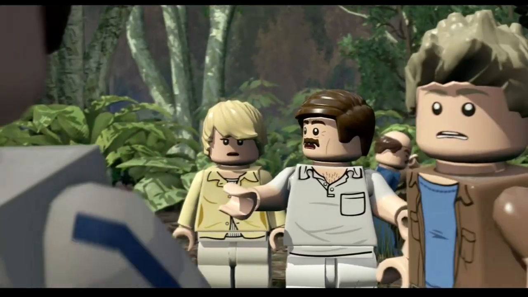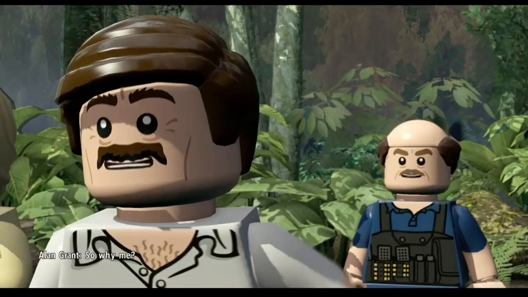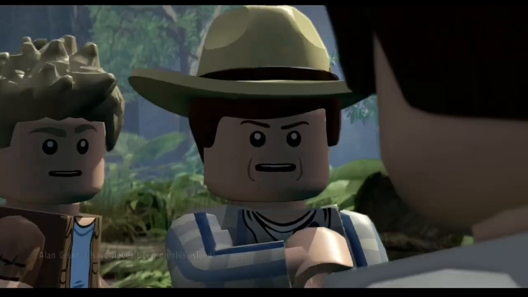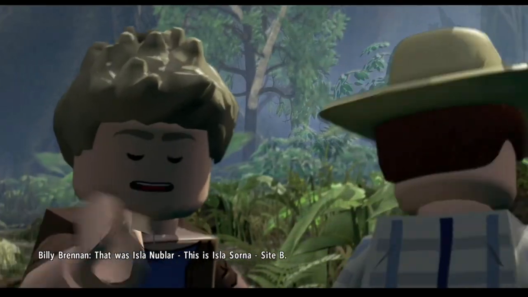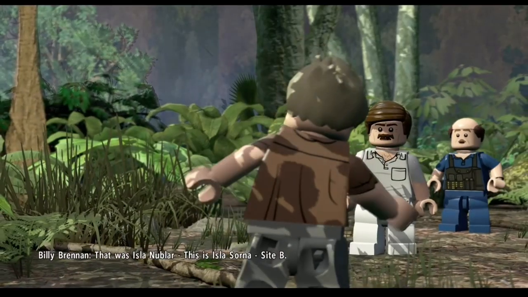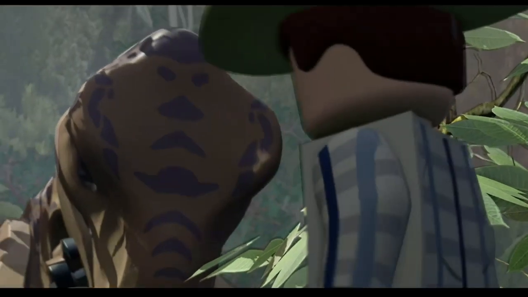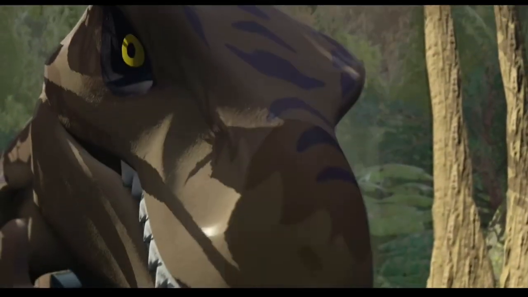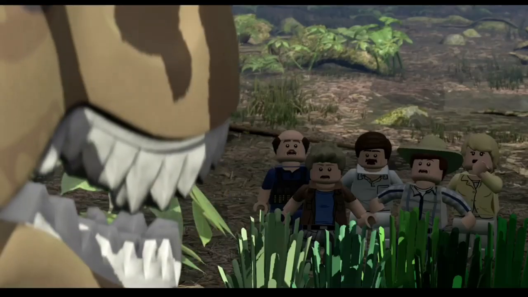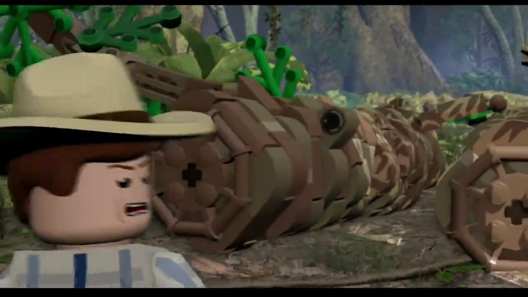Now we're in the cutscene. You guys remember the cutscene where basically Paul Kirby fought. Alan Grant went to this island, but actually it was Ian Malcolm, and they got the wrong guide in that part. And oh guys, it's the T-Rex, and yep, no one moves a muscle. Oh god, this is not good. And they just run. They run away. That's not good.